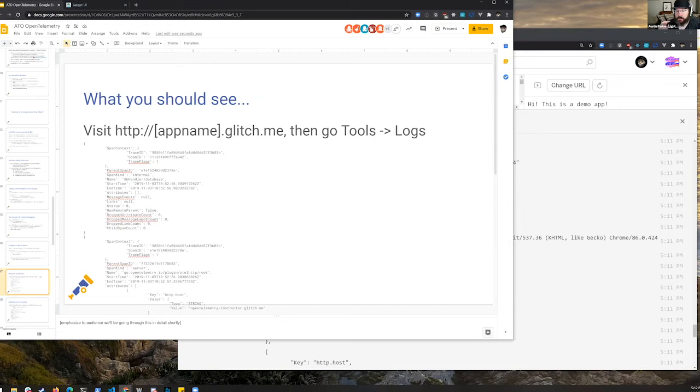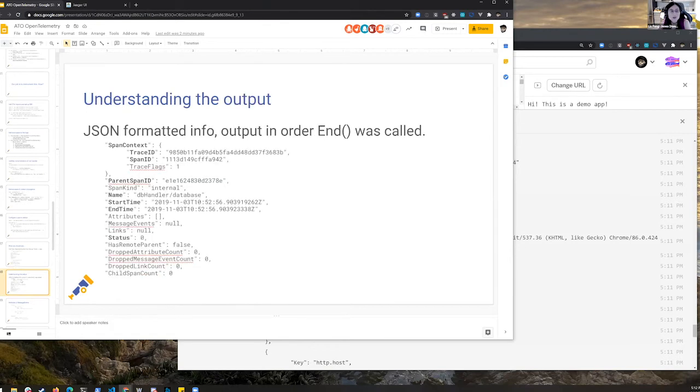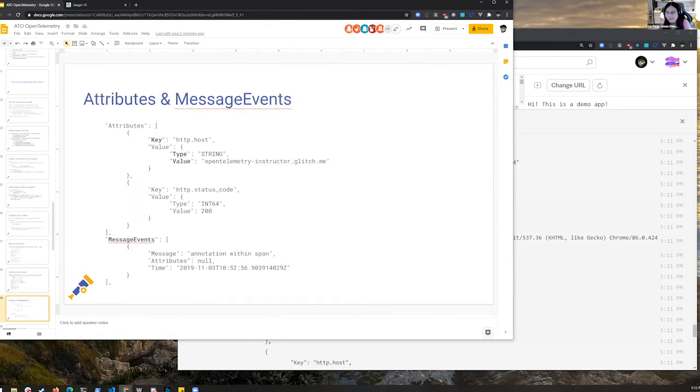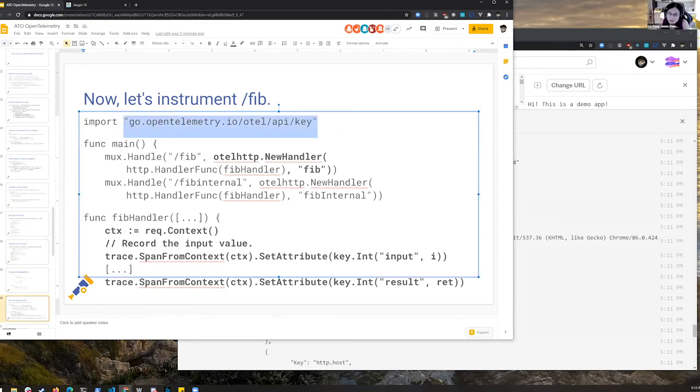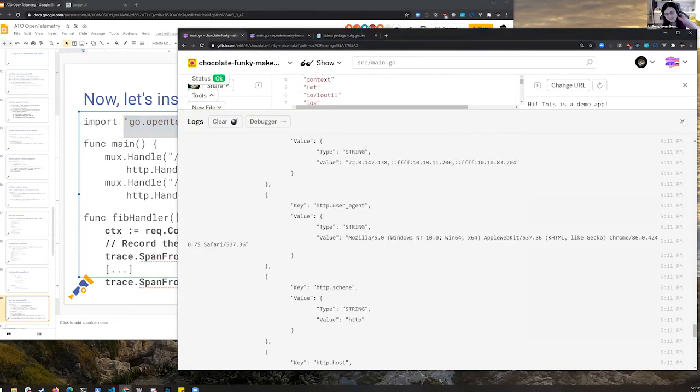Yeah, there's a lot going on in these. So if you're following along and you don't see this, can you drop us a line? Yep, drop us a link in the chat to your glitch.com/edit link, and then that'll enable Austin or me or Jenny to request access to your app to look at the logs so we can code it alongside you. In the meanwhile, we do only have 45 minutes. We're 15 minutes in. Let's just keep on plowing through. Yeah. So, again, message events, attributes, they're all in that JSON, but let's go ahead and get into the more interesting distributed tracing bit, because I think that's what people came here for.